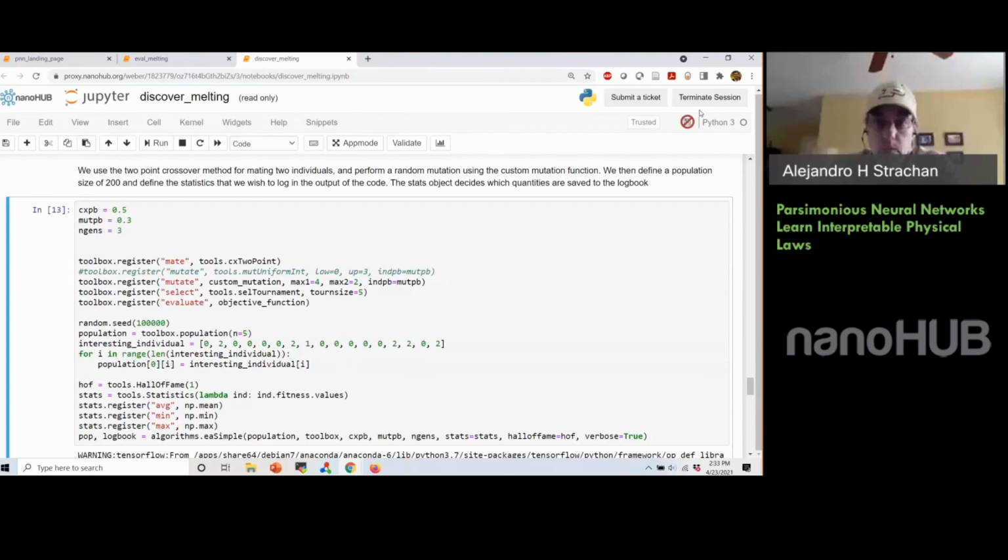Yeah, and I think it's good for your problem to explore a little bit with mutation probability, crossover probability, and also these tournament sizes that tell you what probability of keeping the fittest individuals you have from generation to generation. That's right. Yep.